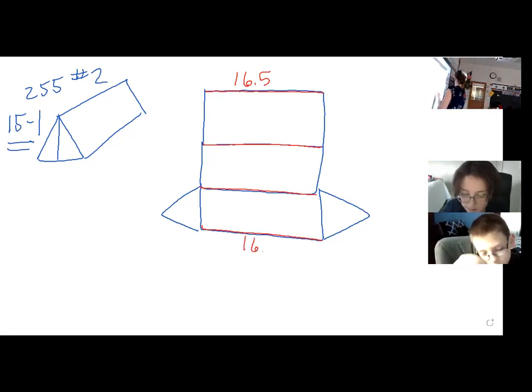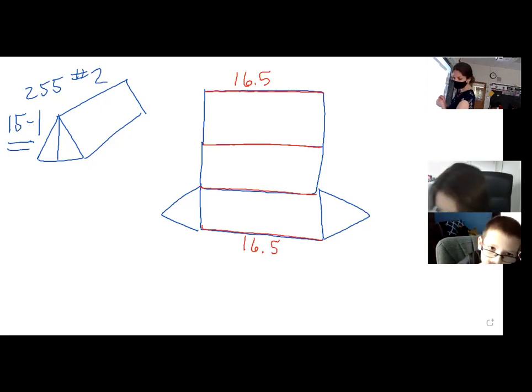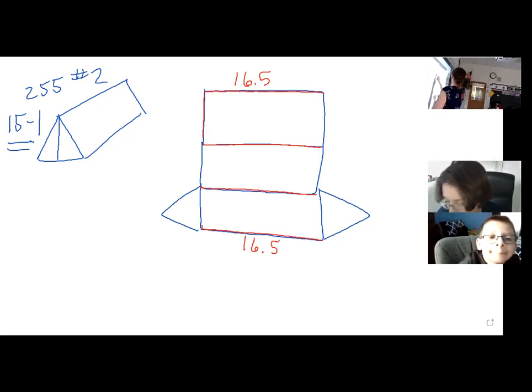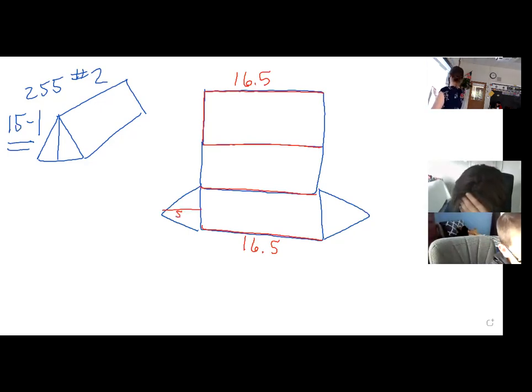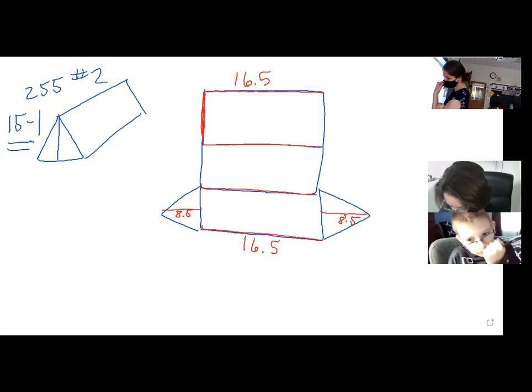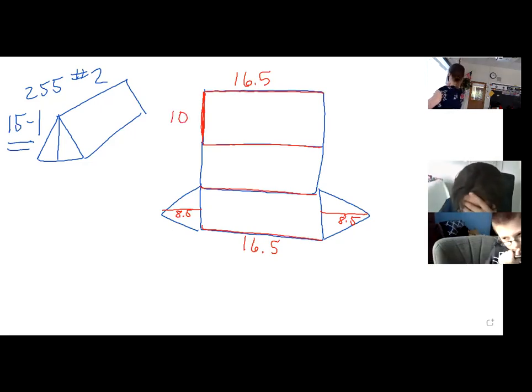All right, I'm gonna transfer it just down to the bottom. All right, what else do we know? Do we know the height of the rectangle or the height of this one right here? Do we know that length? 8.5. So 8.5 is the height of this right here. That's the height of this triangle, 8.5. And this one at 8.5. Yes, I want to know what is it from here to here. So the length of one of those rectangular faces. I'm hearing 10. Okay. So 10 would be the base of this rectangle as well. Do you agree? Okay.